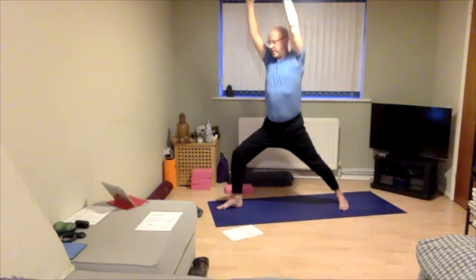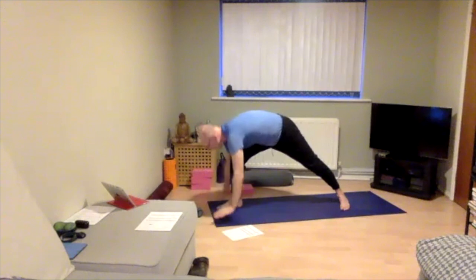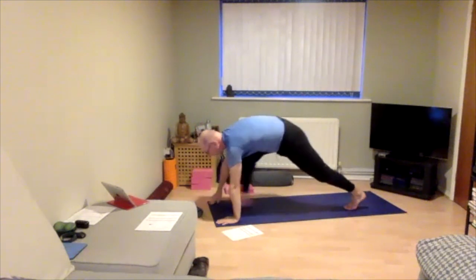Checking that front knee is over the ankle, not collapsing in on the front leg. We'll take the hands towards the sky above the shoulders. Rotate the body gently towards the front of the mat. Bring the hands down to the floor. Once they've arrived, we'll spin the back heel up.